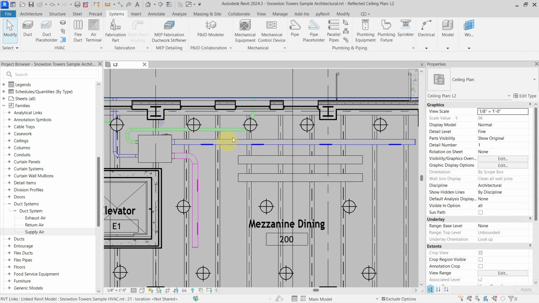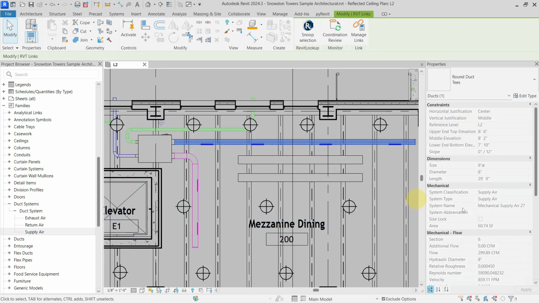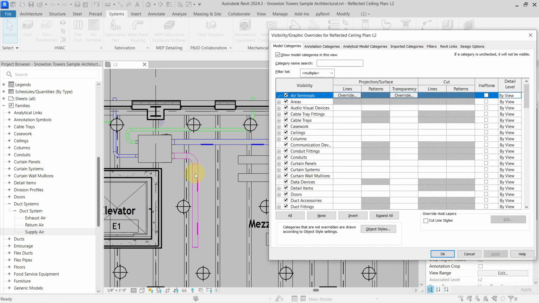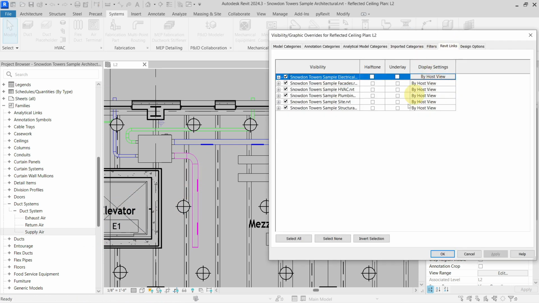But as you can see, it doesn't affect the ducts from the linked model. Even though if I go inside of this duct, you can see the system type is supply air, which is the same as here. But the ducts and also pipes from linked Revit models are not using the settings from your host model, even though in my visibility and graphics in Revit links here on the HVAC Revit file, I have set my display settings to be by host view.